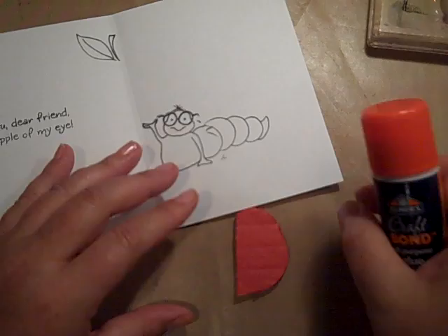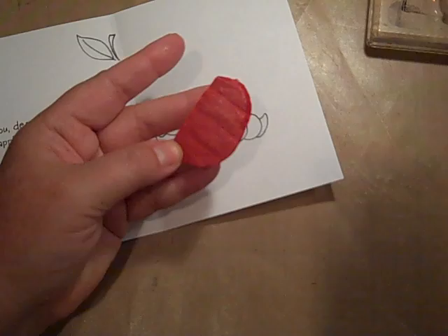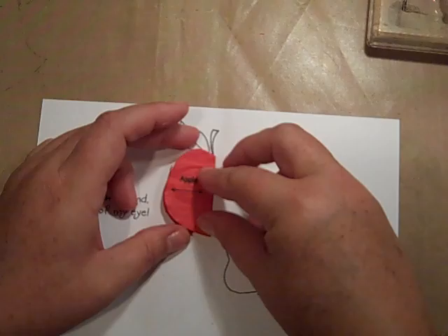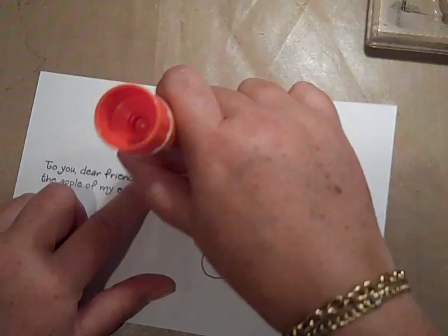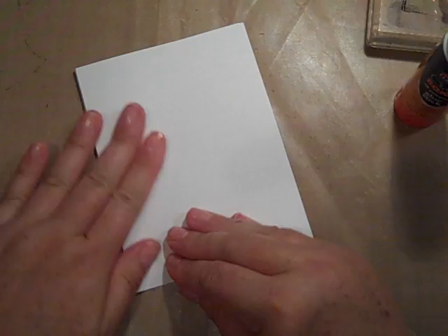So then you're going to use just a regular old glue stick, and that's how you're going to adhere this. Nothing fancy schmancy. You're going to put your glue directly onto the honeycomb paper like so. You're going to lay it down and you want to kind of leave room in that little crease in here so you can have enough width to open it. Then you're just going to put more of your glue stick on the other side and close your card around it real well.